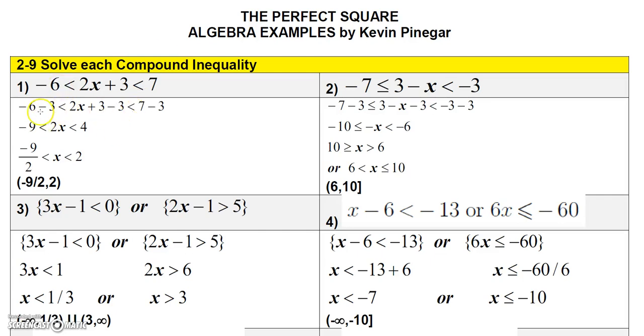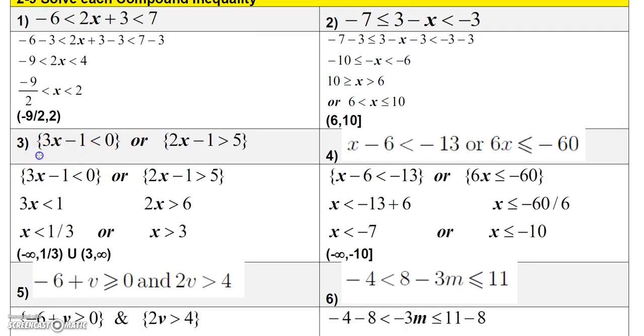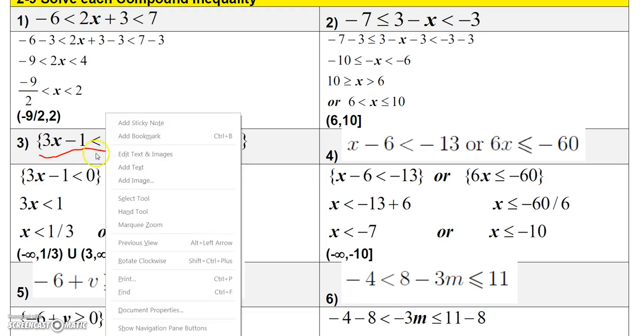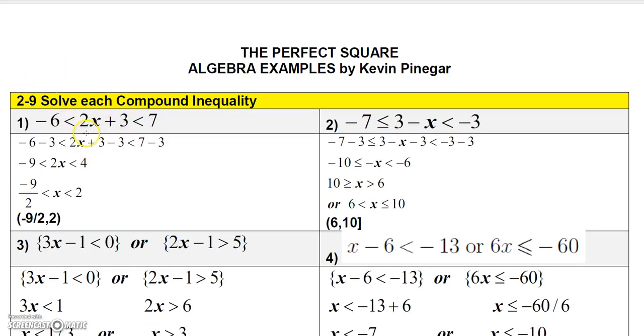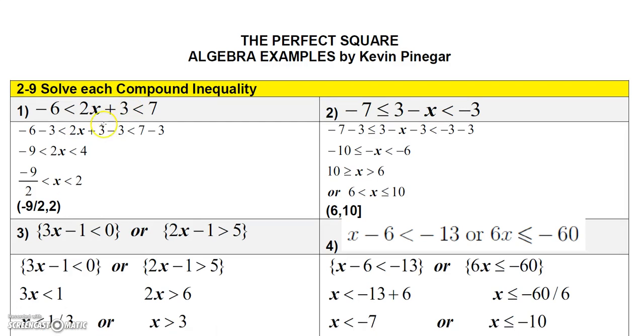Okay, so now I'm going to show you how to solve compound inequalities. Now, we're going to work with two types of inequalities. One is going to be like this, where you have an expression trapped between two numbers, and then another one is going to be inequalities that actually give you two separate inequalities, like we did down here. So we're going to look at both types of those. And so let's start with the first type, where you have an expression kind of trapped between two numbers.